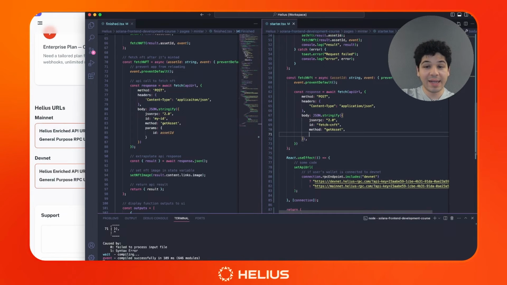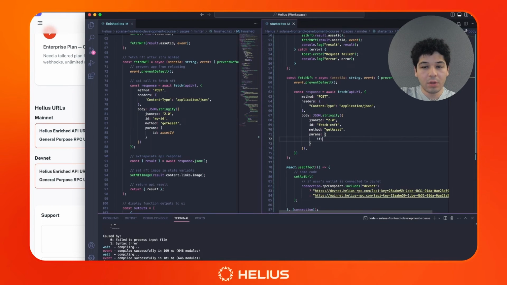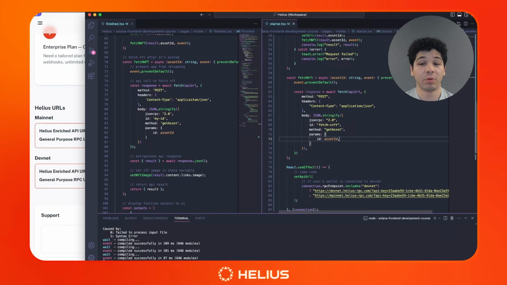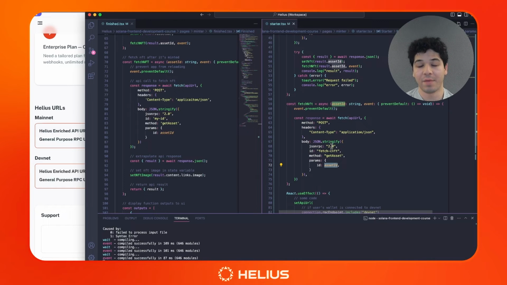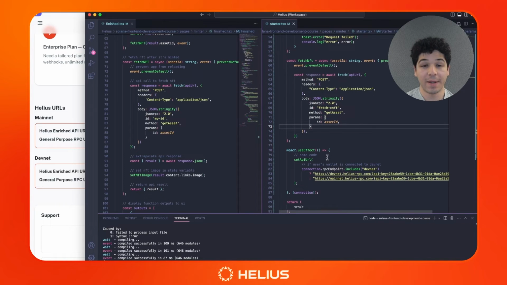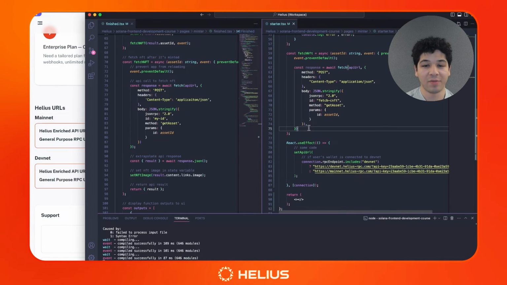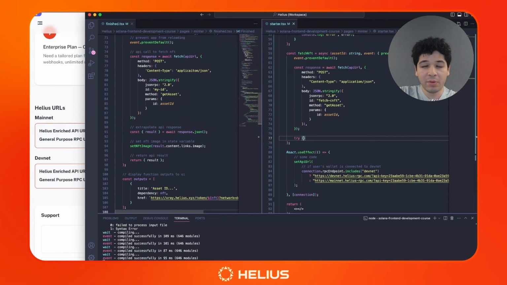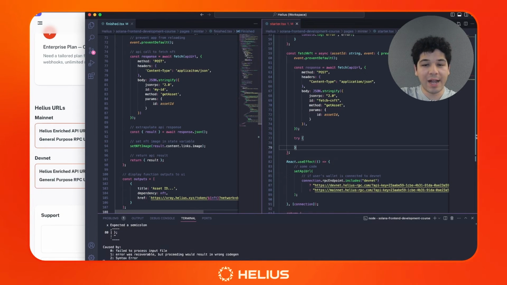Okay, so using the get asset method and the params, really, what asset do we want to fetch? Well, we're just going to pass in the asset ID of the NFT that we created inside this ID parameter. Really simple stuff, super straightforward. And then after that, we're just going to go ahead and set those state variables. So go ahead and with me, create those try catch blocks one more time.